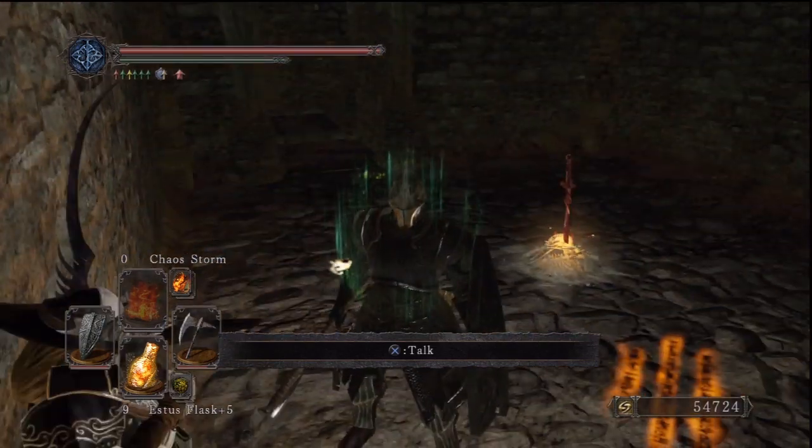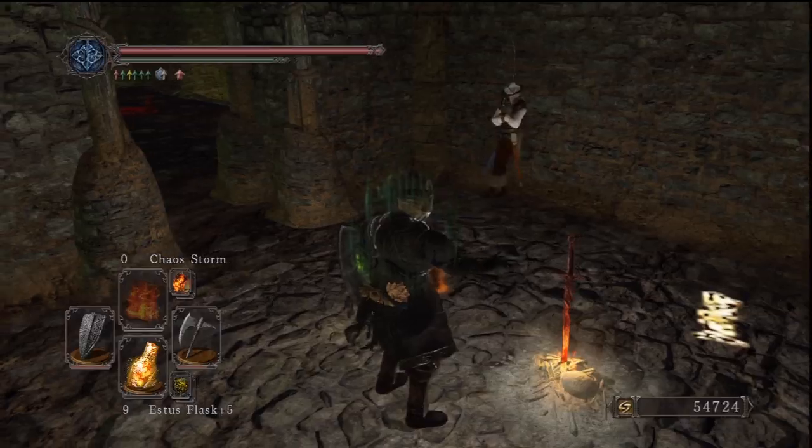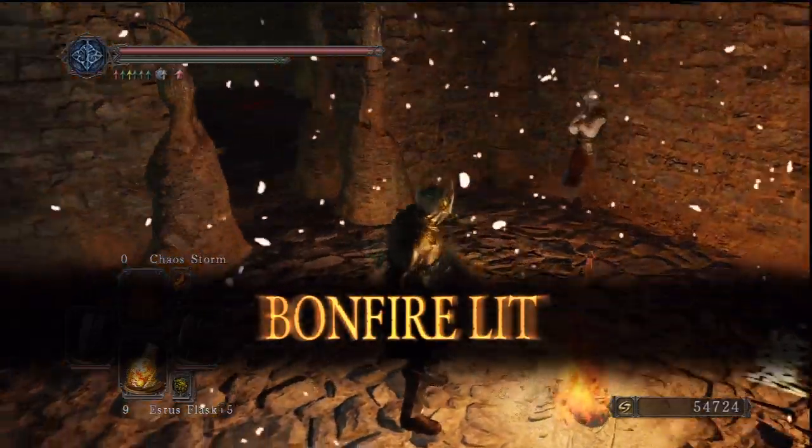Alright then, this was Harvest Valley and the beginning of Earthen Peak. And now we're gonna have a look at the weapon we can make from the Covetous Demon's Soul.